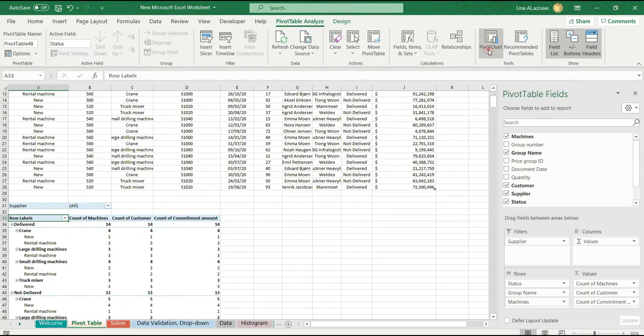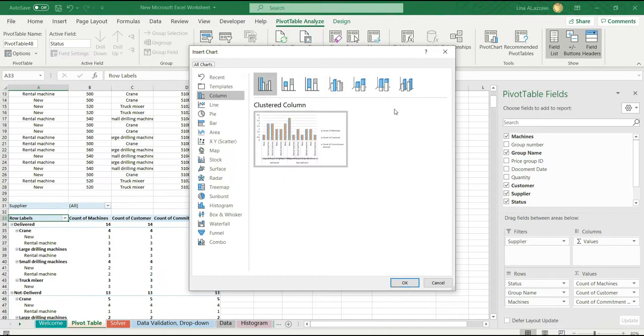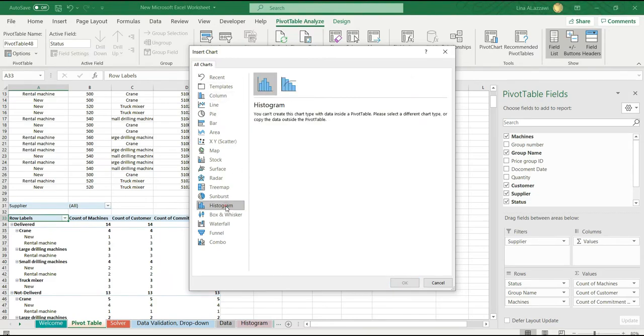You can also bring a pivot chart in whichever form you would like. For example, we can go for this one, or histogram maybe. Don't bring it.